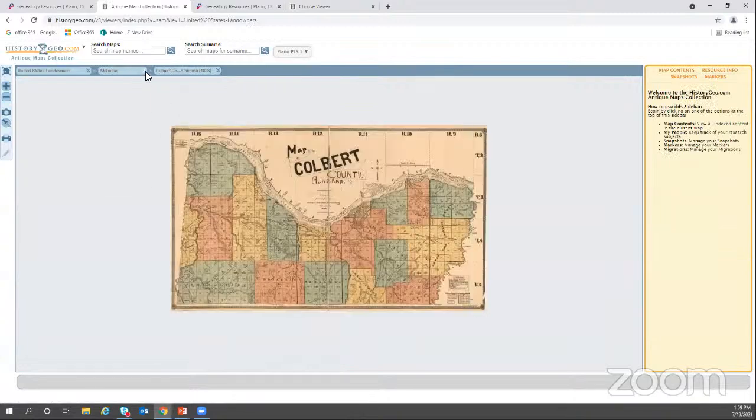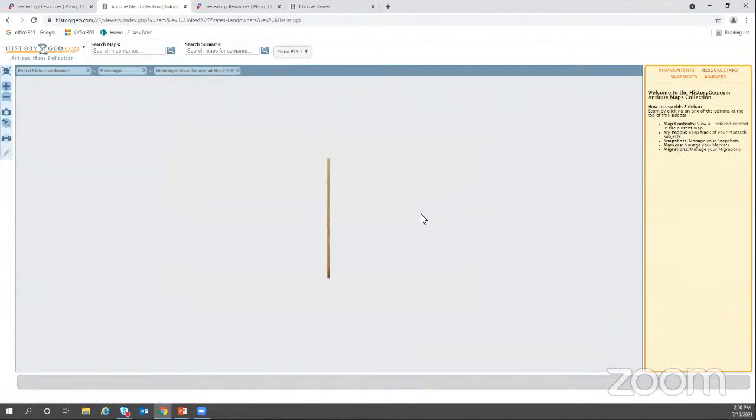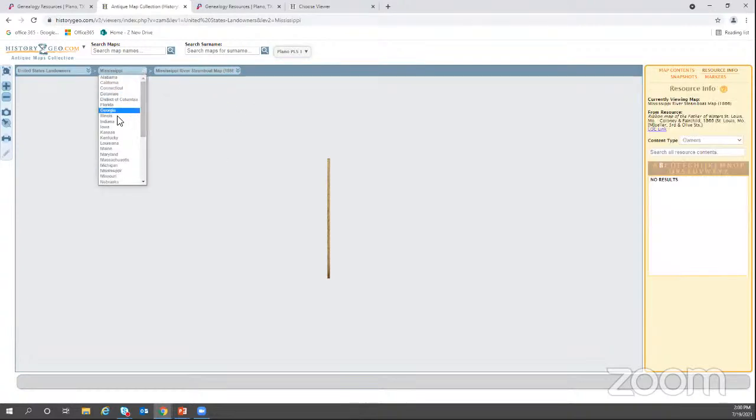Let's look at Mississippi, and then I'll look for another northern state, something in the Northeast. Oh, that's all they have for Mississippi. That can't be right. All right, let's look at Illinois.